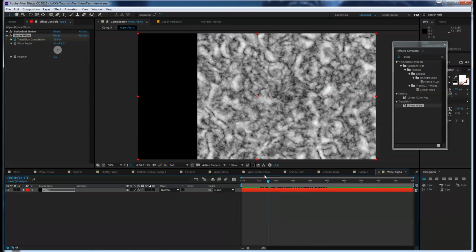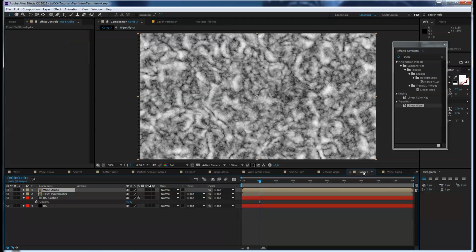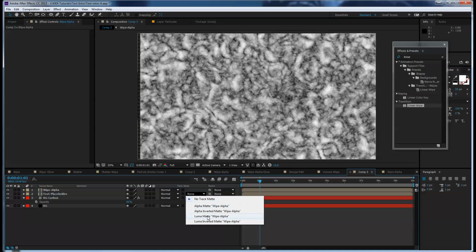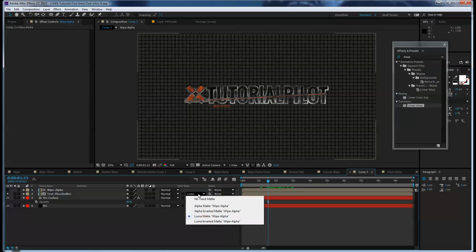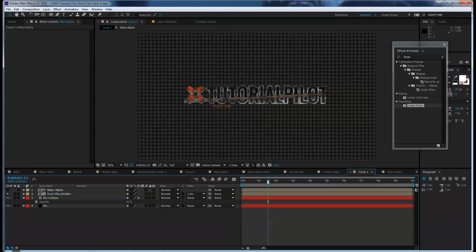That means in the composition, for now, you change the text placeholder to Luma, and this is what we have. Okay? And this is not the right way. We want it the other way around, so take Luma inverted. And this is what we have.